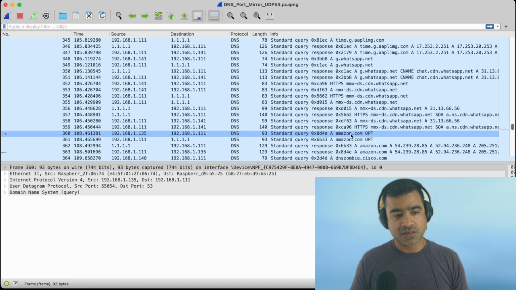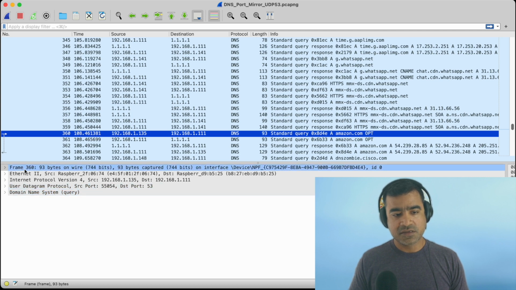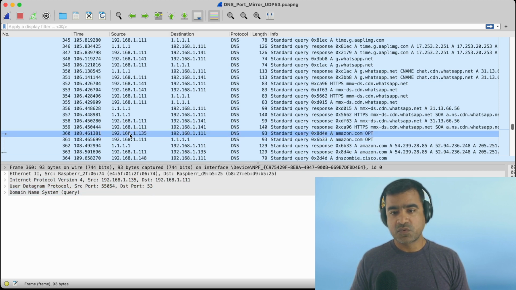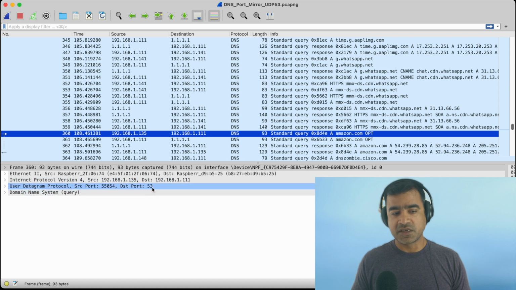At the higher level it's nothing, just an Ethernet packet and an IP packet with source and destination. Then on layer 4, we have UDP. The source port is random, but the destination port is 53. So my PC is sending a query to my on-prem DNS server on the designated port 53.